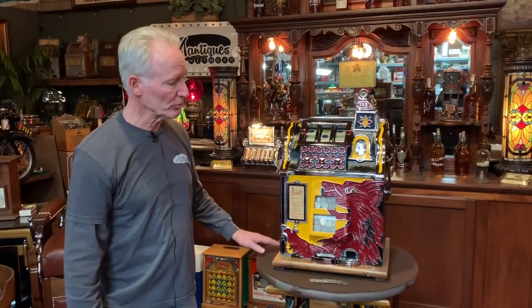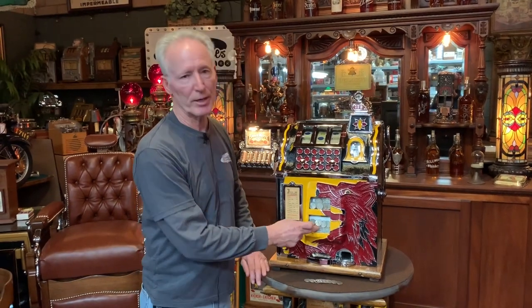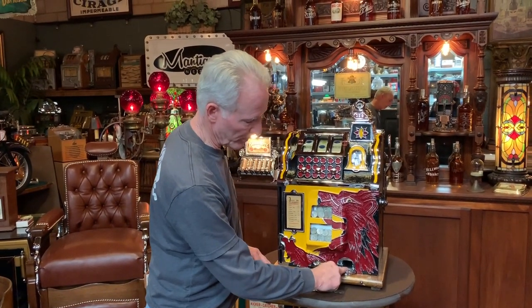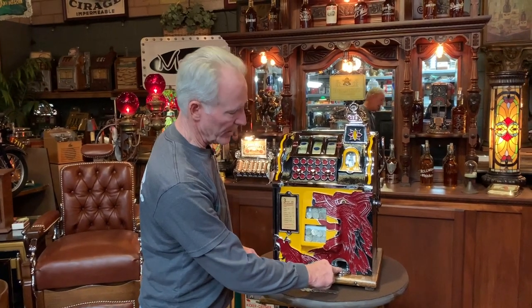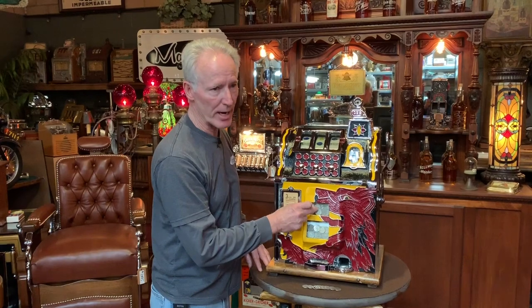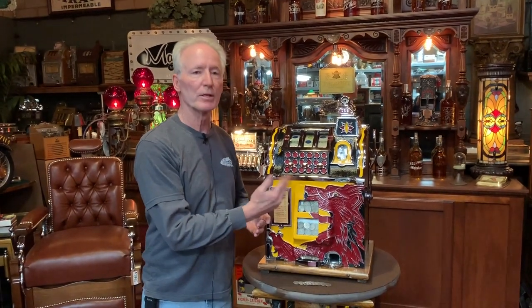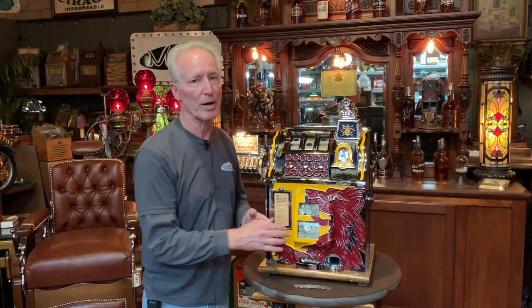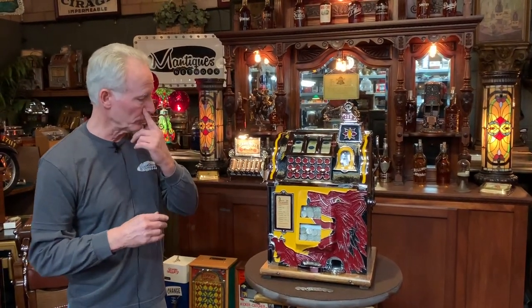For some of you who don't know about the jackpots — when you hit three bars, this bottom jackpot is going to drop into this tray, and then your 20 coins are going to come out of your pay tube here. Then the next time you pull the machine, it will drop this two-thirds jackpot into the bottom jackpot. Because if there was no money in it, nobody would play it — so they built in what we call a reserve jackpot. Then the machine will automatically start reloading the reserve and the bottom jackpot, so it keeps it full at all times.